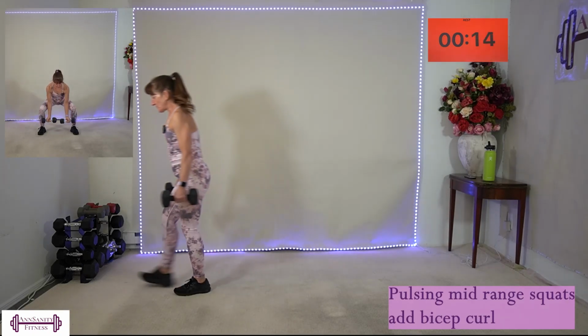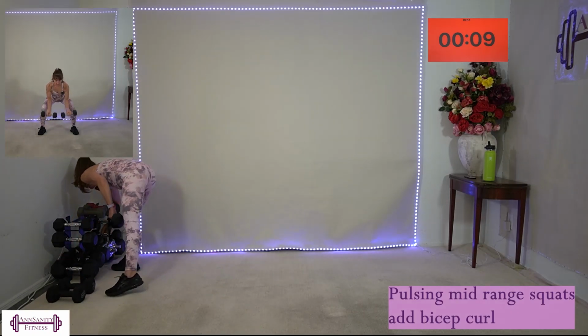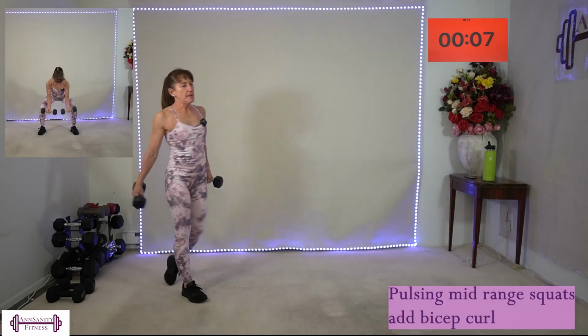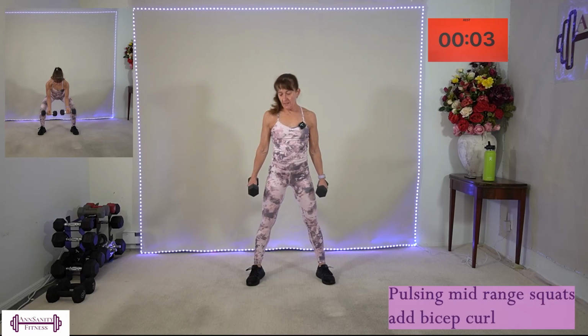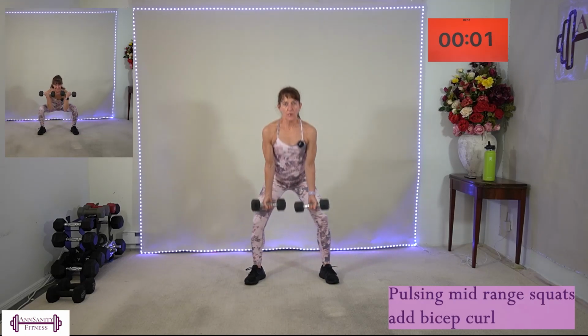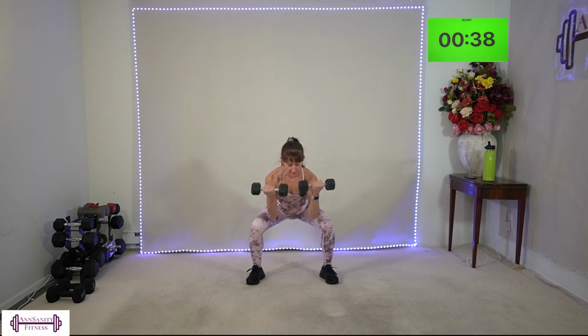Okay, pulsing squats with some bicep curls. So you go a little bit lighter with the hand weights. We're not coming up. We're staying low. Stomach in, palms face me, and go. And curl. Drive those heels. Sit back into your butt cheeks. Back into those heels. We are pulsing.